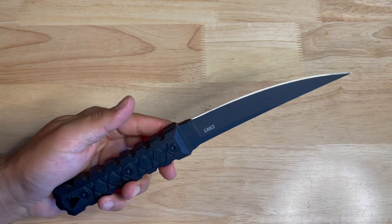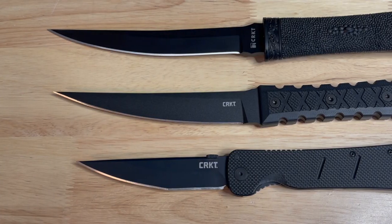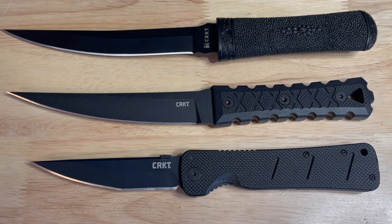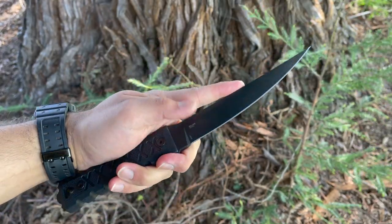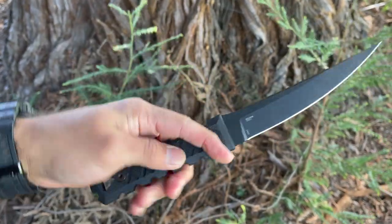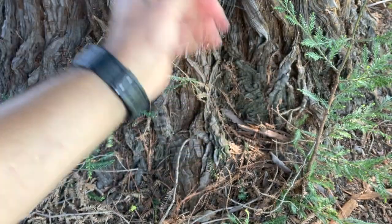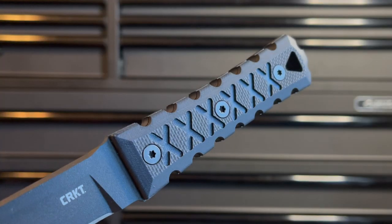The geometry of the blade also contributes — it may look like a simple boning knife but there is much more going on. The spine comes to an apex with a distal taper and a reinforced tip capable of going through just about anything. I think this is simplistic but sophisticated: the refinement of the tip flows down to a thinner grind for slashing and cutting chores. It really is extremely well produced. When I was looking at photos online I thought it was just going to be a sharpened pry bar, but it is really an elegant slashing and stabbing machine. I personally consider this like a tactical fillet knife.